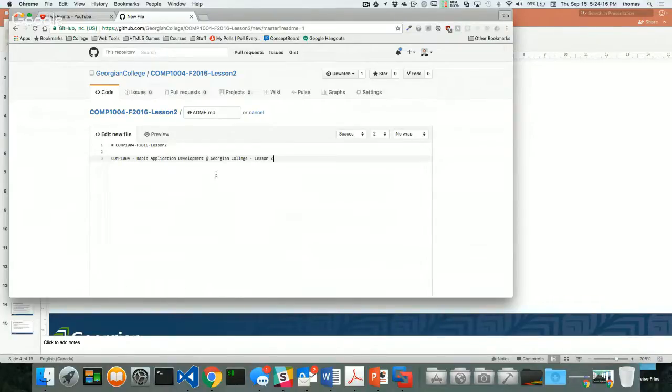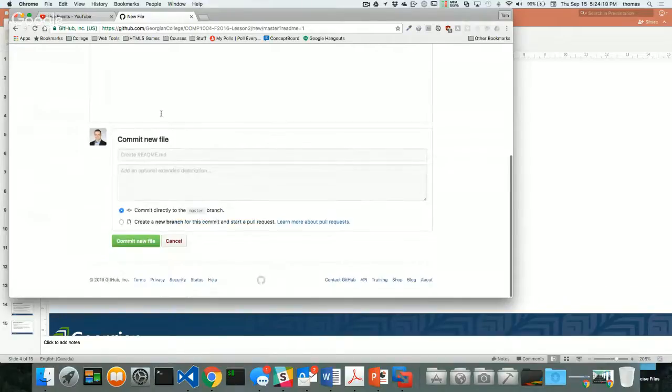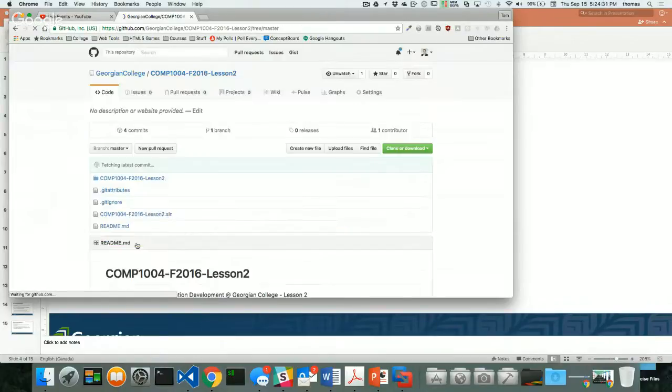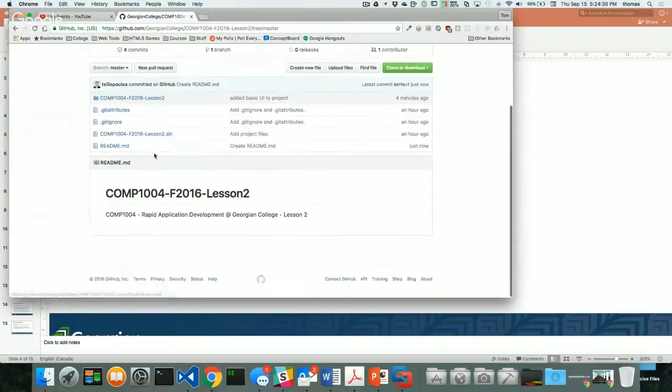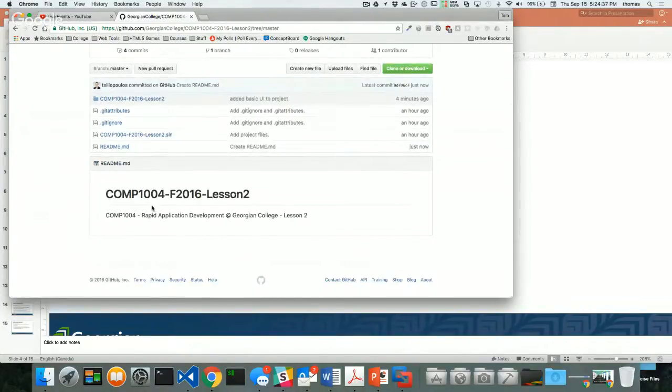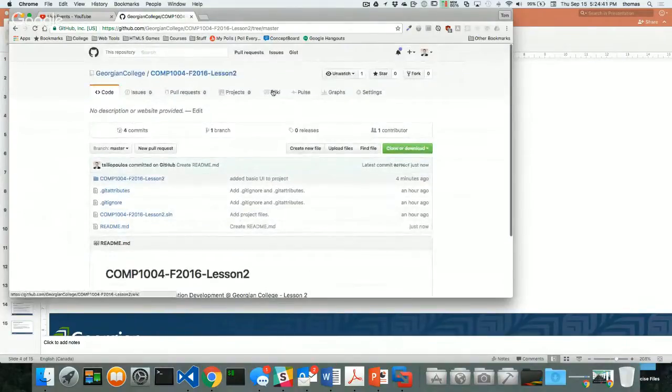Okay, if I do that, and notice on the bottom here, I can commit this new file. It's an update to my file, right? I could certainly put my own commit message, or I can accept the default one, which is create a README file. You can click commit new file. Now I have another commit. I have a fourth commit, if you will. And now my README file kind of looks like this. Oh, by the way, it also supports things like wikis, right? As well as, like I said, project management.